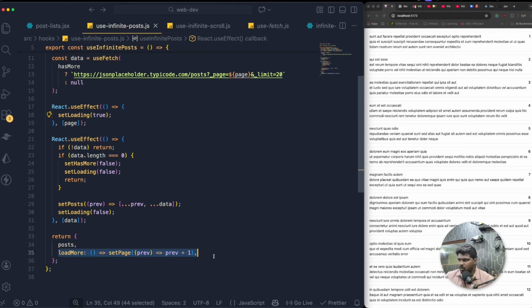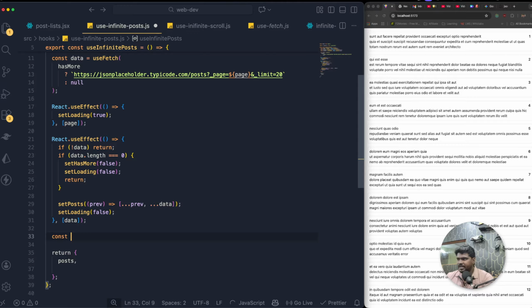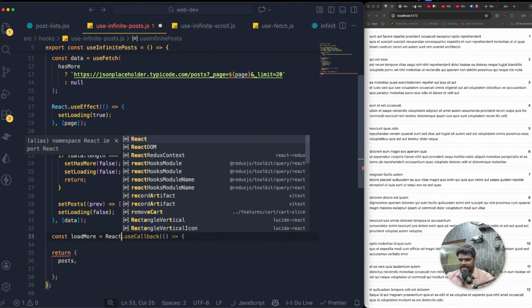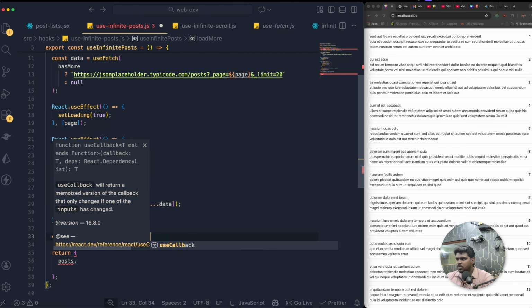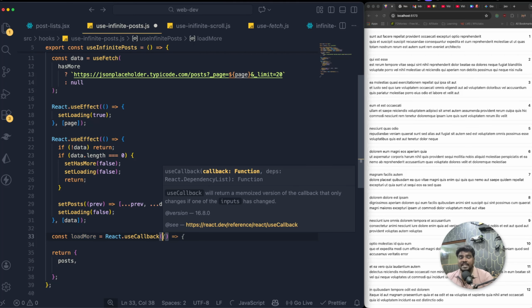Then finally, in the return section over here, instead of returning the load more, something like this, what I'm going to do is I'm going to delete this. Okay, we can delete this. Right after here, I'm going to create a function, const loadMore is equal to React.useCallback. We can use the callback to memoize that function, because this function is used again and again, and it's not going to be used in the same file, it's going to be used in another file. So it's going to create a copy of this function if you have not handled it properly. So that's why we are using the useCallback hook to memoize the version of that function, right?